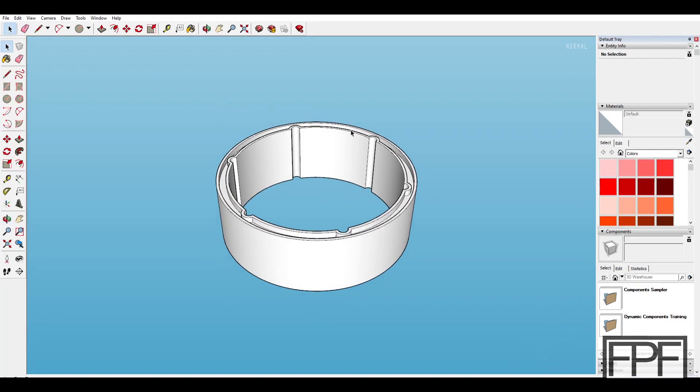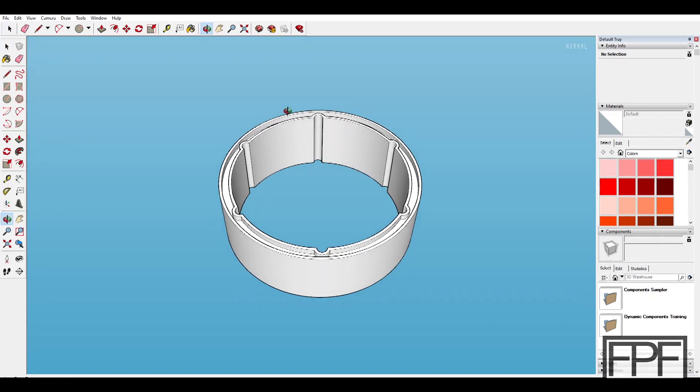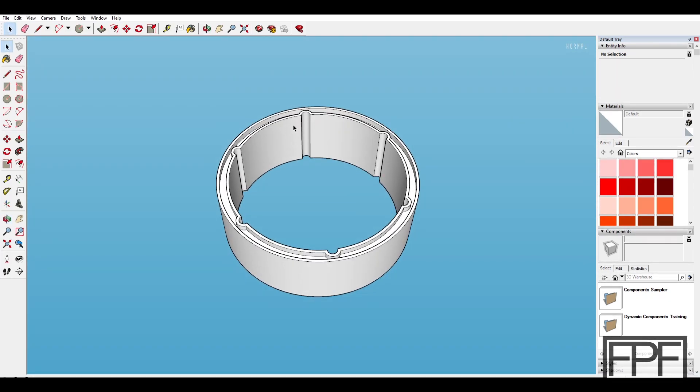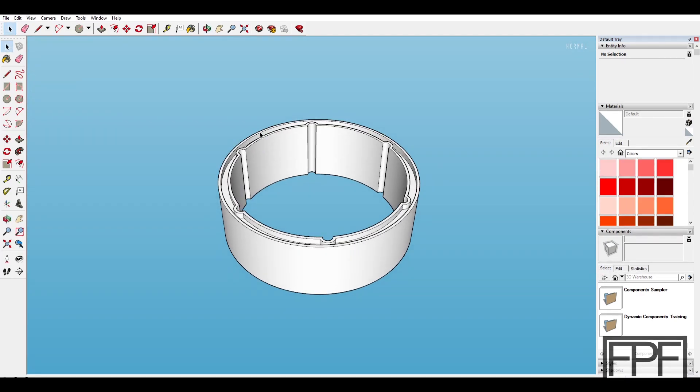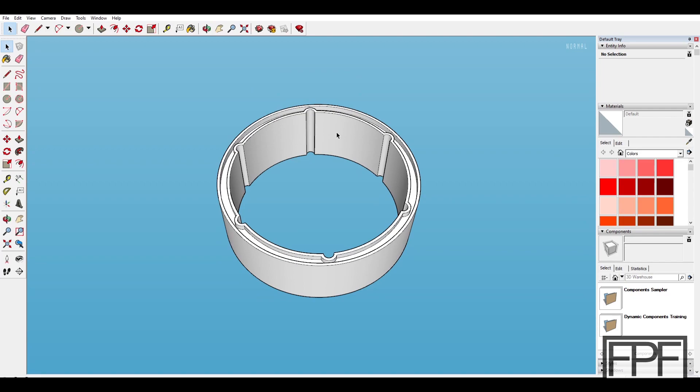Here is the design for this. You can see the design does wrap all the way around the pipe. When I designed this, I wasn't sure how much I was going to need for clearance in the back. So rather than try and design that as part of this and having a whole bunch of retractions and bridges across here, I just left it as a full ring. That also means it's probably more valuable to you guys to use on a conduit coming up into a meter inlet that's not right up against a house. I printed the full ring and then trimmed it down with a set of tin snips just to cut the back out.